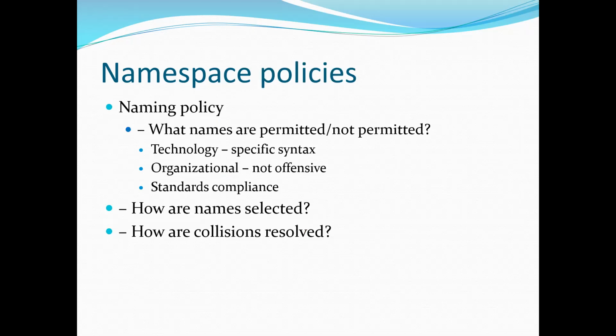So what are some of the policies? These are pretty simple things. What names are permitted and not permitted in your namespace. Usually a lot of it is organizational, right? Based on departments, etc. But you want to have some written policies of how you select the names, how you avoid collisions, and all of that.